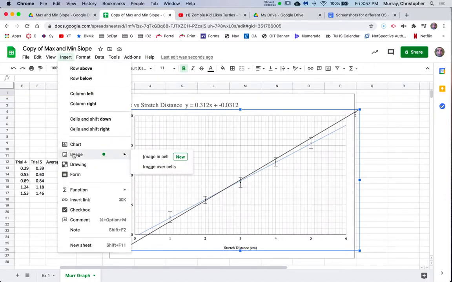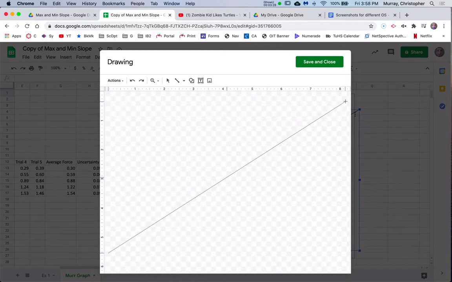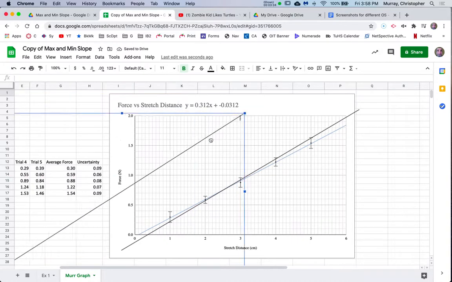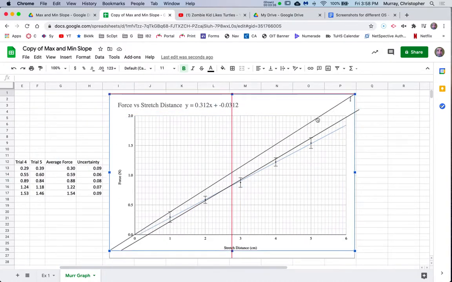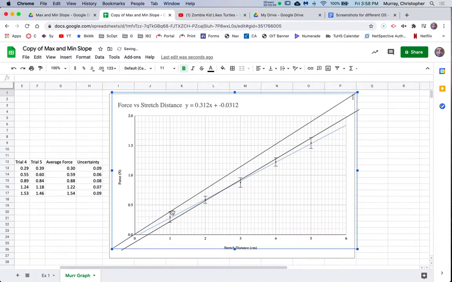drawing. Okay. And this is also going to be a line. So click the line and let's draw ourselves a nice long line. Well, that's not any good at all, okay? And this guy here is going to go, whoa. I'm going to try to go through, see that little error bar right there? I'm going to go through that one and then kind of go through this one here.